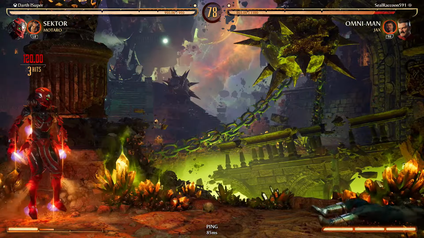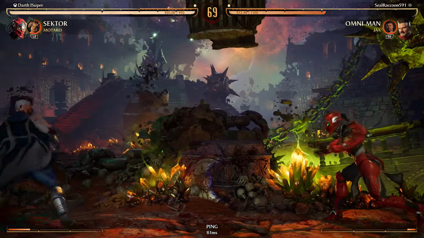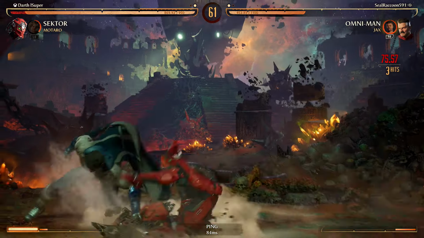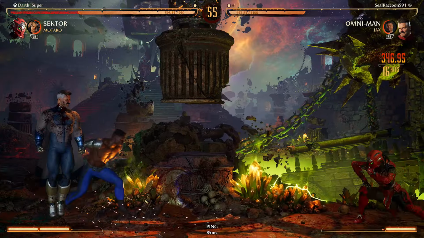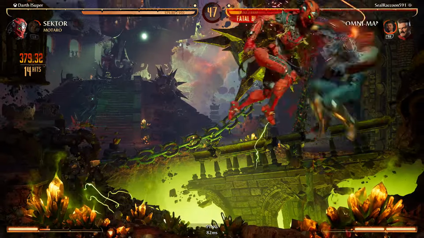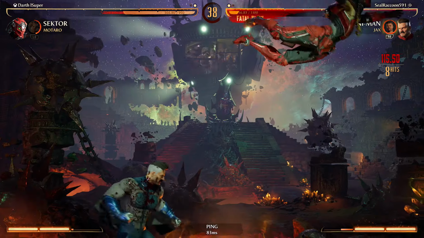Mataro. Ooh, I will take that with pleasure. Thank you very much. That was supposed to be the meter burn version. Why didn't I get my meter burn? I might get messed up now. I was trying to escape, guys. I was trying to escape.